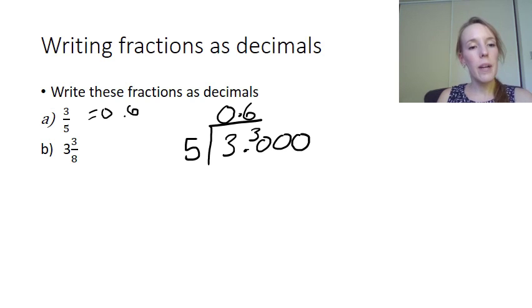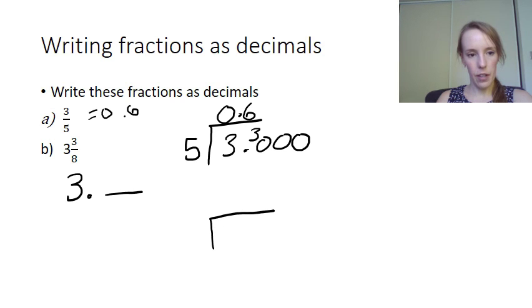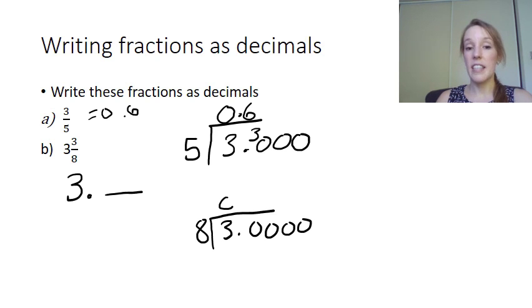Okay, so the next one, we've got 3 3/8. Now, because we've got a whole number at the front, we know it's going to be 3 point something. We just have to work out what the something is. So again, we can do some division here. It's going to be 3 divided by 8, and put our zeros in because we might need some. Okay, so obviously 8 does not go into 3, so we carry our 3 here. So then we've got 30 divided by 8, and we know that we can do that. And 30 divided by 8 is 3. So that's 6 left over.